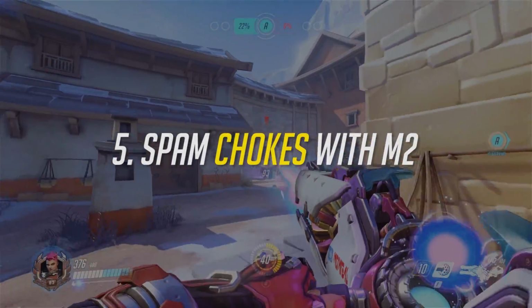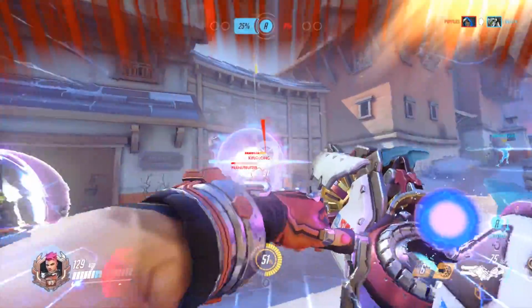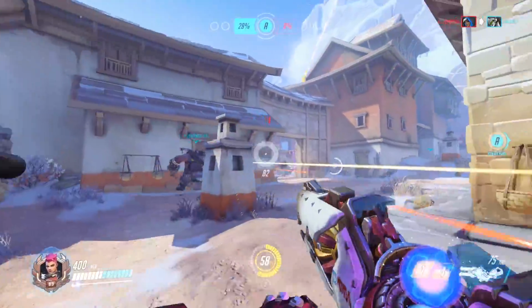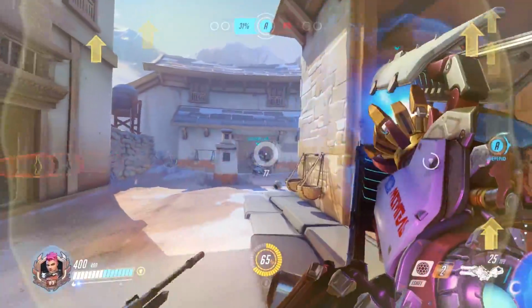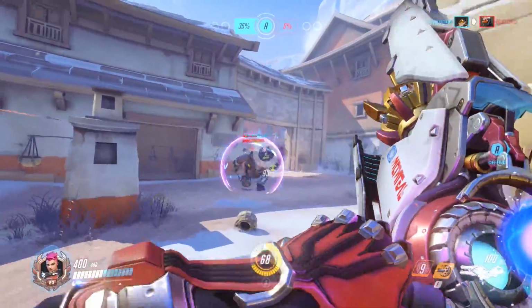Number 5, constantly spam choke points and shields with your M2. In between the big engagements, and especially when you have high energy, constantly hammer those shields and those choke points with that M2. This will keep that pressure up and you'll be surprised at how many picks you may get with high energy.